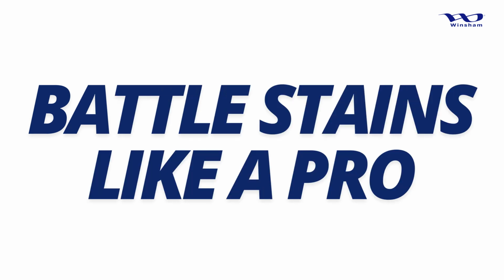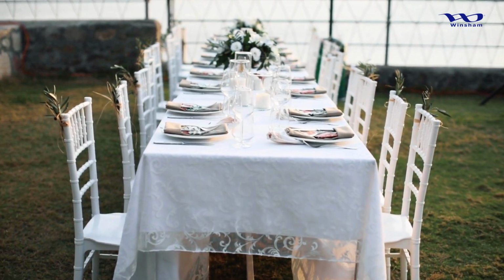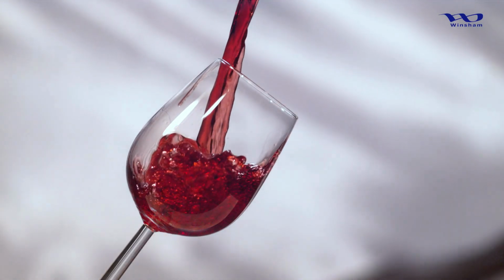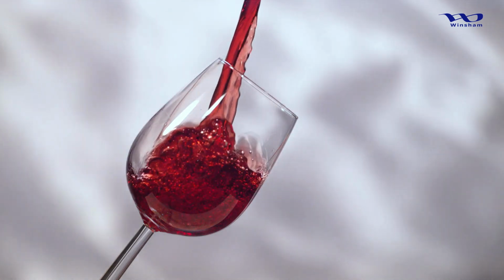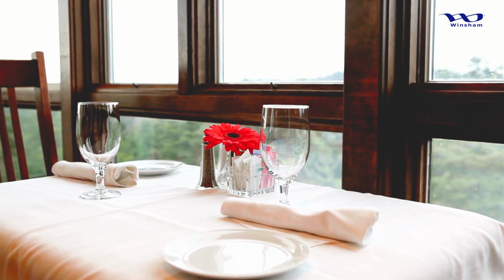Now, let's talk about stains. Wine, sauce, wax. They happen, but they don't have to ruin your linens. Red wine, blot. Don't rub. Use club soda or even white wine to lift the pigment. Then apply a baking soda paste. Wash in warm water.